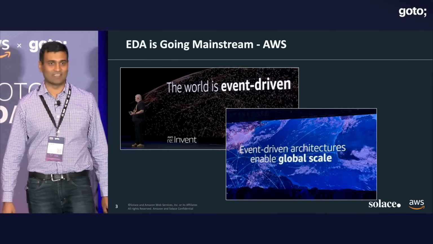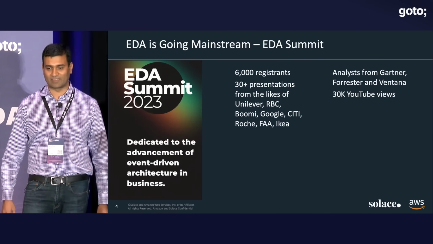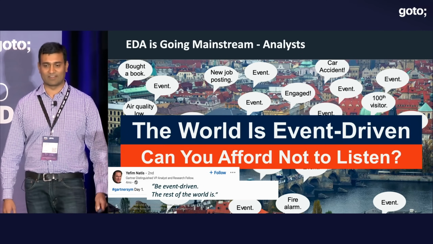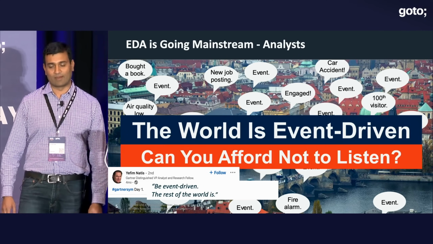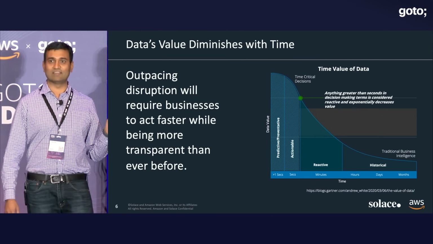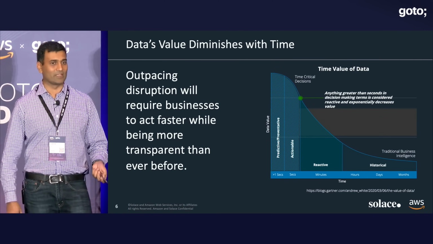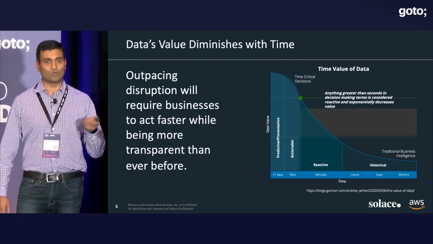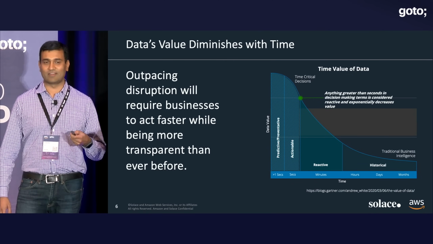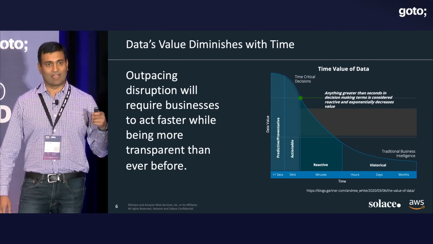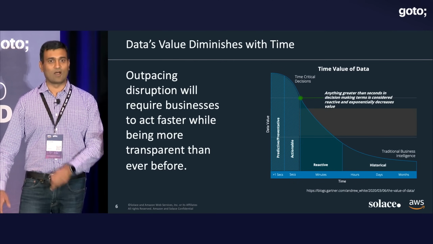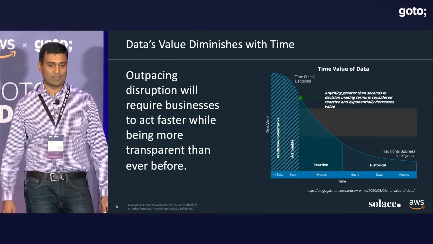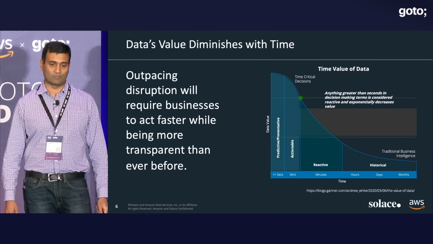So yeah, we have seen this in our last re:Invent as well. EDA is mainstream, and as you can see, we have so many people trying and implementing EDA architecture here, right? And events are everywhere. Now, this is a very important slide, and we have seen the same slide in today's keynote as well. As you can see in this slide, the value of the data is really important when you process it early on, in near real-time. But if you do it after a lot of latency, the value goes down, right? And that's why EDA is extremely important for processing and getting the value from the data.